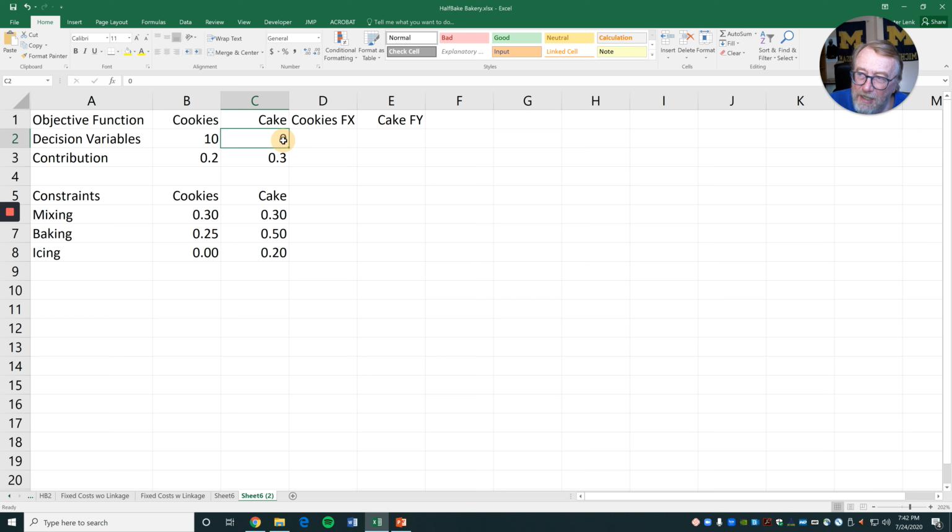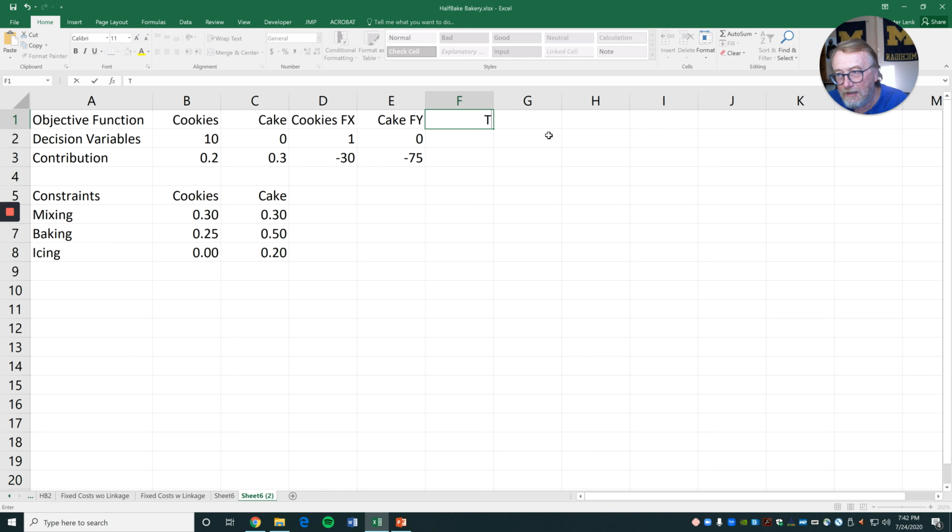In this starting value, we have making 10 pounds of cookies, no pounds of cake, so we'd like to make this 1 and this 0. And then the fixed costs are actually minus $30 if we make cookies. And for cake, it's minus 75.